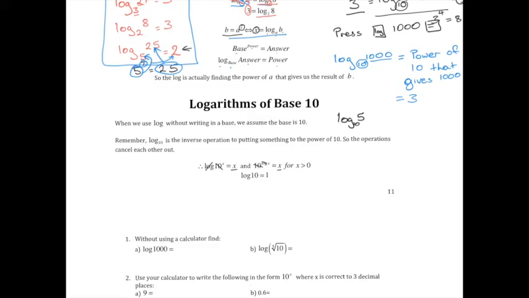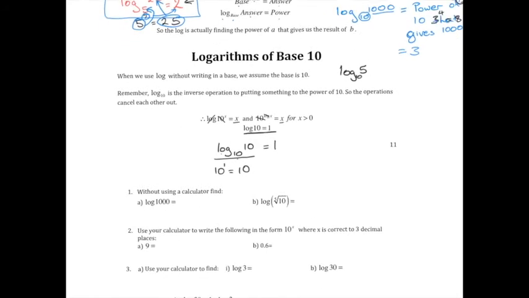Also, log of 10 equals 1. Why is that? Let's think about that for a second. Let's write it with the base to make more sense. Remember how we did before. What power of 10 gives 10? Well, 10 to the 1 equals 10. So therefore the answer is 1. So log of 10 equals 1, because remember this log of 10 is the same as log of 10 base 10. Hopefully that makes sense as well.